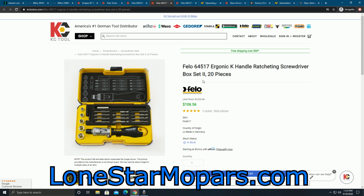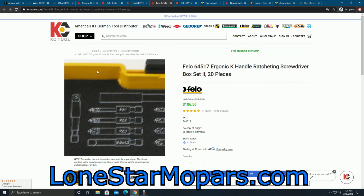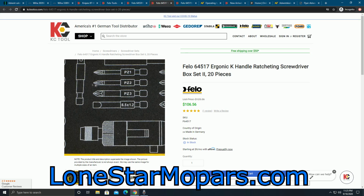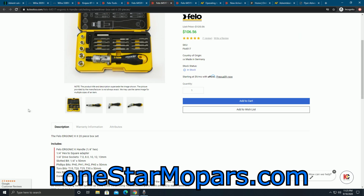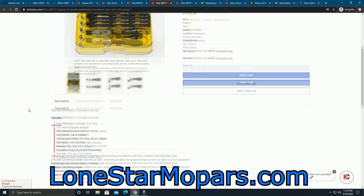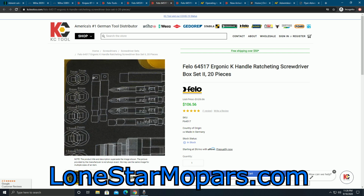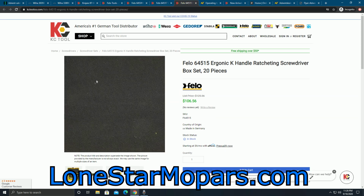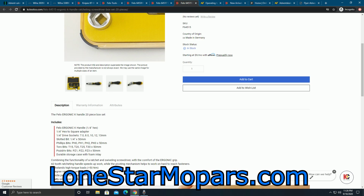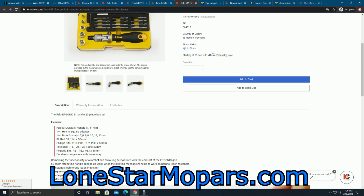Now, the thing I can tell you, I have one that I can think of off the top of my head, Felo Strongbox here, just like this. I absolutely love that case. It is very, very robust. Let's see now, again, since this is not metric, let's see what this one is. It doesn't have that. Let's see. Quarter drive socket, same thing. What would be the difference there?